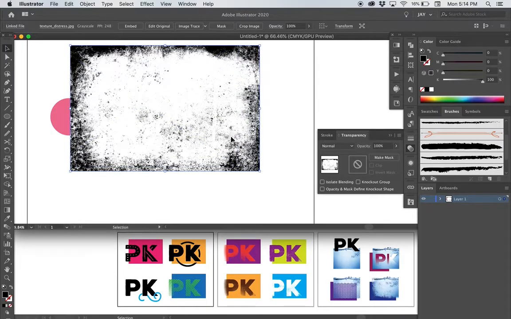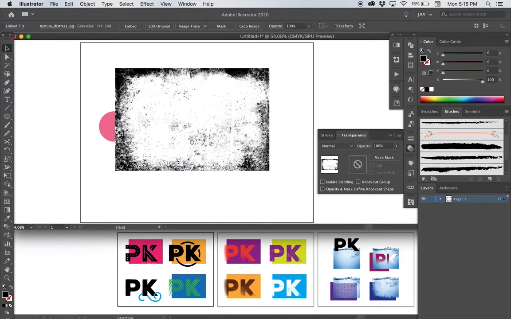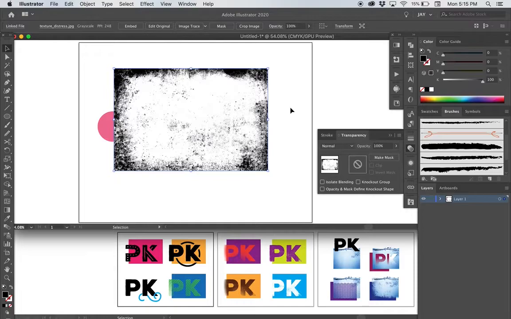And now this is just another way that you can use these masks. Because this is a black and white image, and I've created a very high contrast texture here, most of it is really black, and there's maybe a little bit of grayscale in there. We could zoom in a little bit just so you can see the detail of it. But basically, for all intents and purposes, it's black and white.